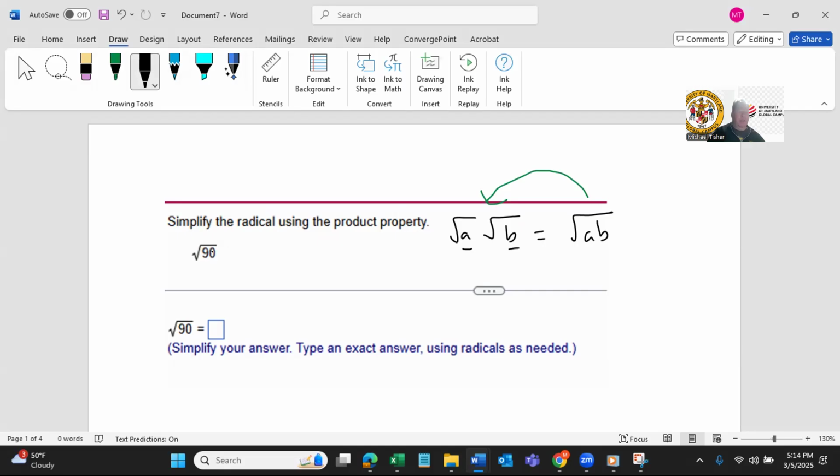Okay, now we've got to think of two numbers that multiply to 90. There's many combinations of that. There's 10 times 9. There's 45 times 2 and a lot of other ones. But maybe you wonder, which combination should we use? Well, what we can do is just go through trial and error and figure out which one is the best one. But let's suppose we've done all that. Let's just choose 10 times 9. So let's rewrite 90 as 10 times 9.